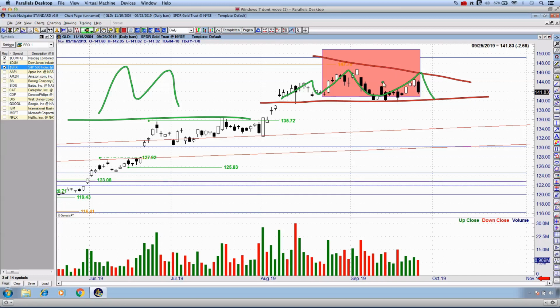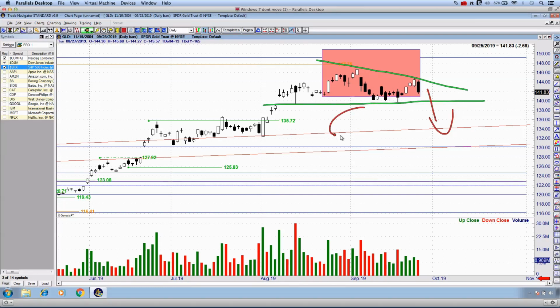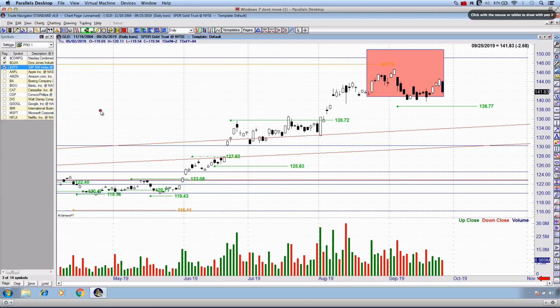But what makes this more important also is that we may have just established the secondary lower high, and also, depending on the time frame of the pattern itself, we could be moving into a descending triangle, whereby generally speaking, 60% of the time we will see price action break to the downside. 40% of the time, the other instance, is that we get above the resistance area. But if I were to set triggers on this trade, I'd be placing it right below the support area here at about 138.77, and I think it may surprise a lot of people, especially if the US dollar really takes off after this consolidation.